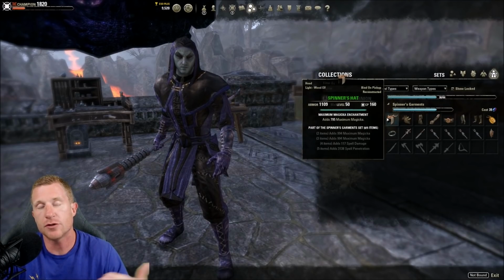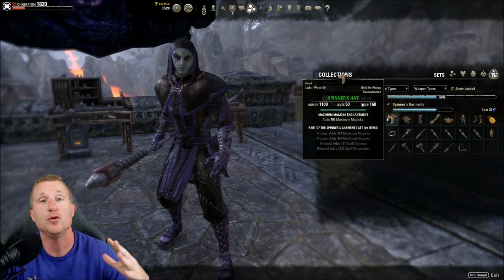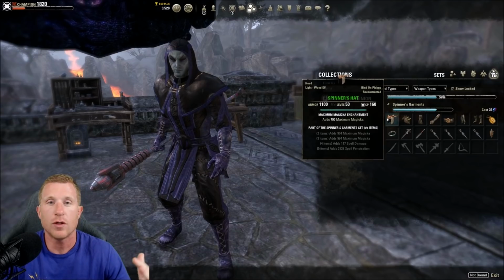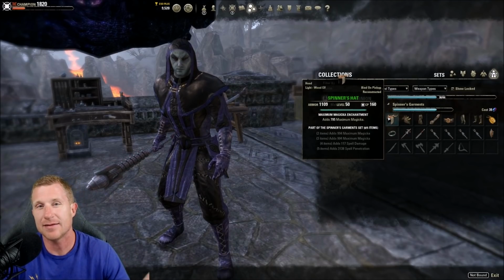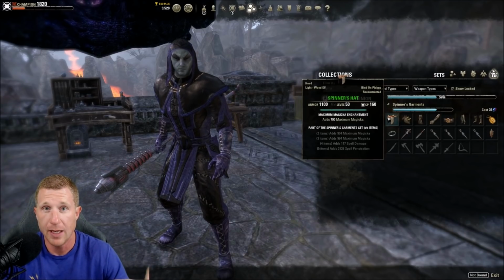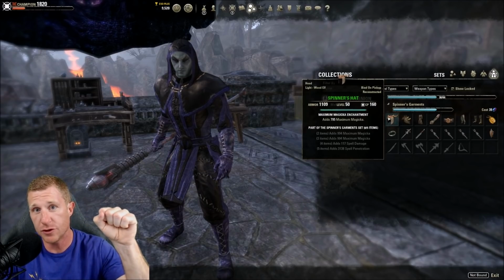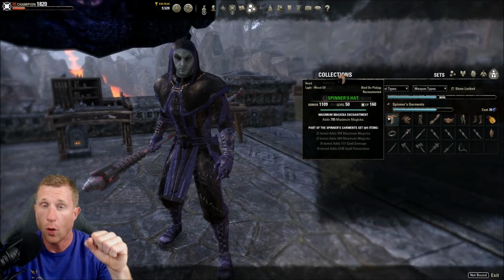So we're going to do Spinner's Garment is the next 5-piece that you could swap in for Withered Hand if you don't struggle with sustain. This is a really easy set to get a hold of in Malabal Tor. The 5-piece becomes less and less effective the more champion points and the more coordinated groups you have. But you have an option. Mother's Sorrow is your base, and then either Spinners if you have good resource sustain, or Withered Hand if you struggle with that.